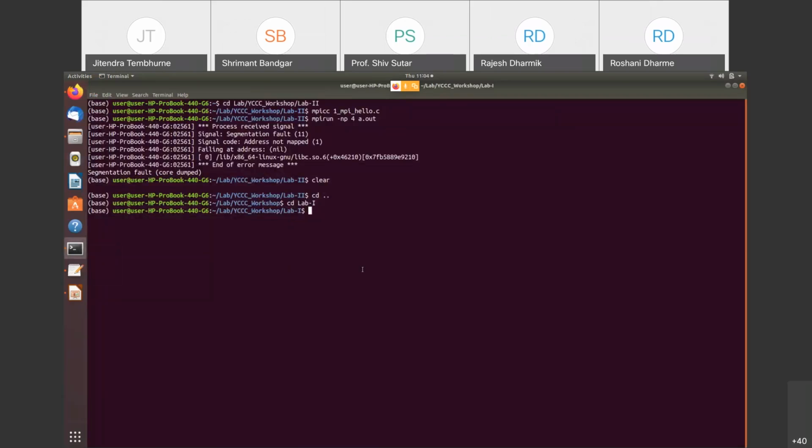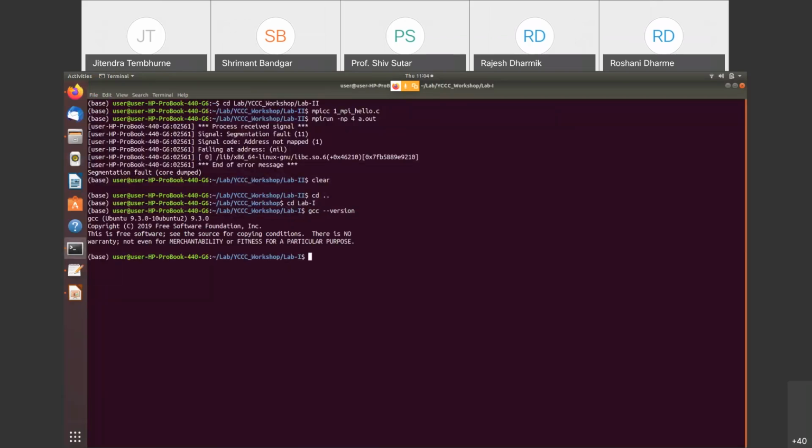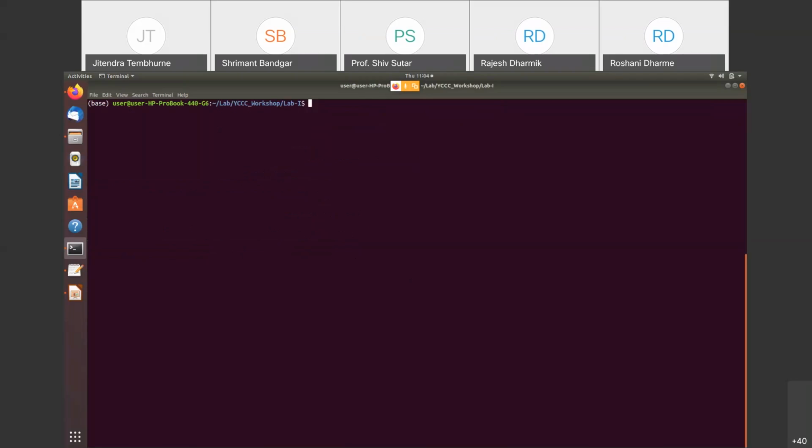For that, you can simply type this command: gcc --version. First of all, we require GCC. If GCC is there and you get this message, that means the entire functionality of OpenMP is available. Fine, so with this we can move further.